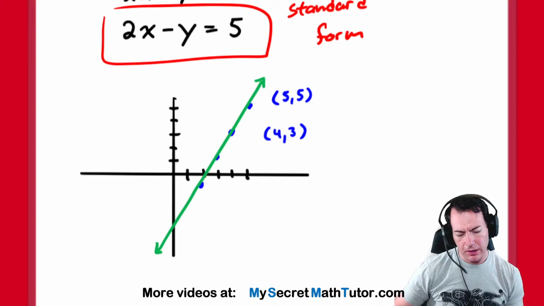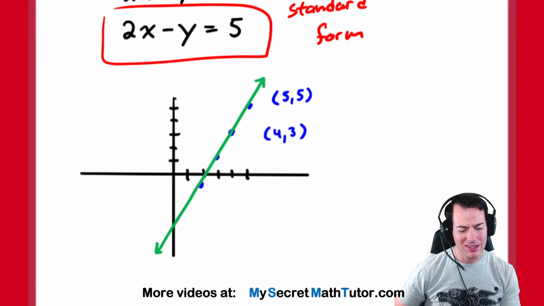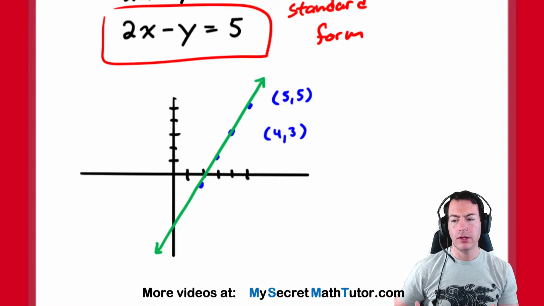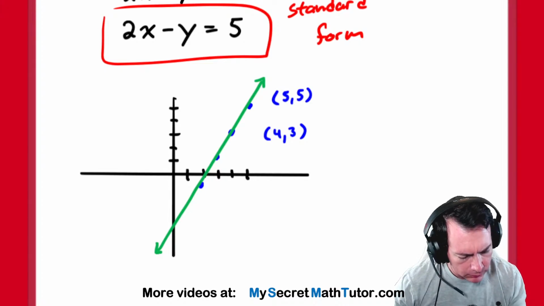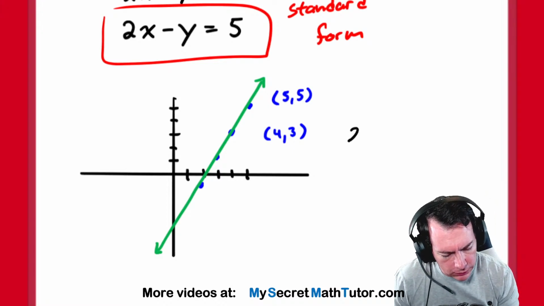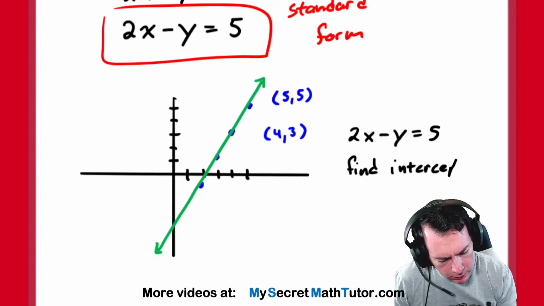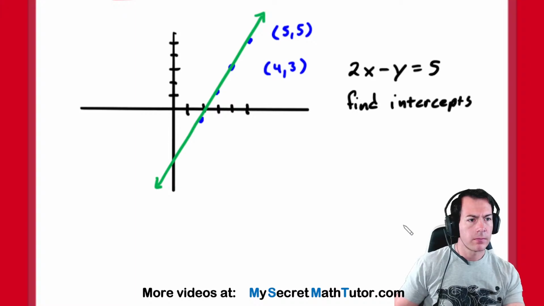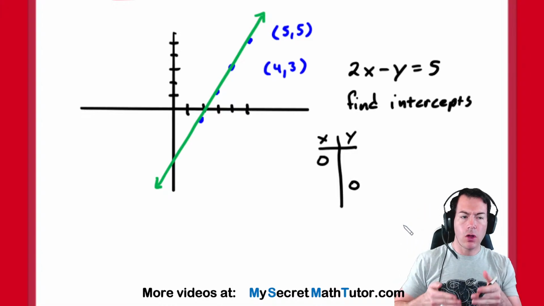Be careful. It kind of looks like it goes through the value of x equals 2, but it doesn't quite go through that value. That is not one of our intercepts. Fun fact, when you have a line that is in standard form, it actually gives you access to what the intercepts are by plugging in a 0 in just the right spot. Check this out. So I'm going to write down the equation in our standard form. Let's make a little note. Find intercepts. If we want to find the intercepts, then what we do is we set either x or y equal to 0, and we solve for the other variable.